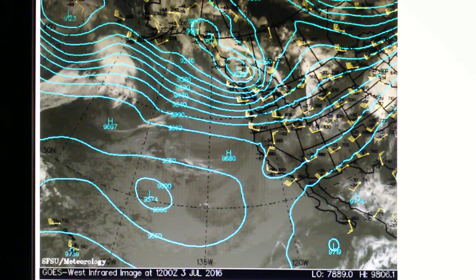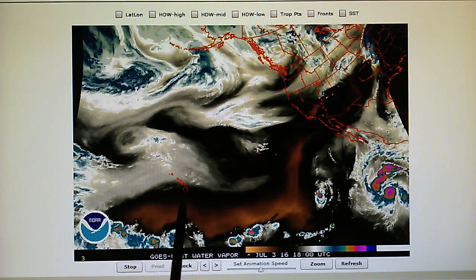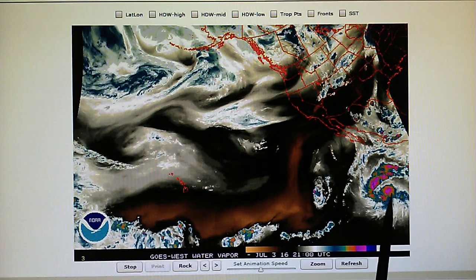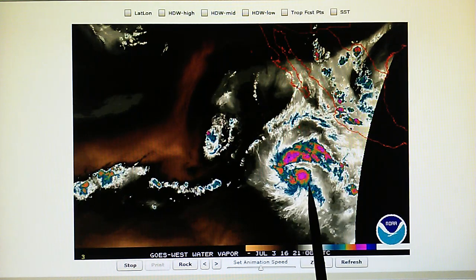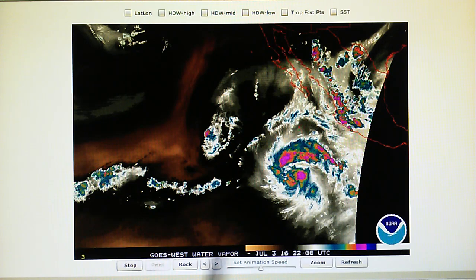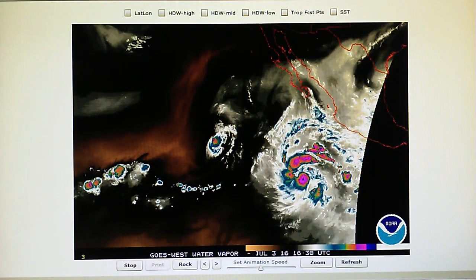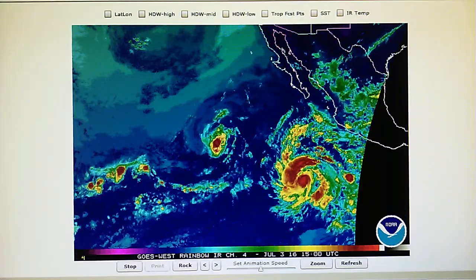It's going to be interesting to see what happens, because not one of these hurricanes last year hit Mexico or Hawaii — they ran them right around Hawaii and blew them apart. This storm is being hit right here and doesn't even have an eye wall yet, but the pattern is holding true. They've got the pressure building right over the southwest United States, and that will provide a shield so these storms will not turn north. If they do decide to turn north, they will be directed out to the east, or if they go near the Hawaiian islands, they will steer them around the islands. That's it — we'll do another update maybe tonight but certainly tomorrow. Happy 4th of July.